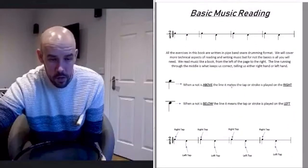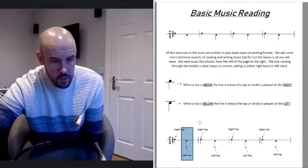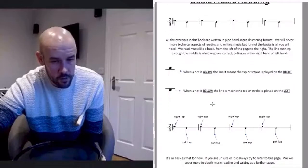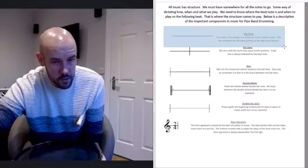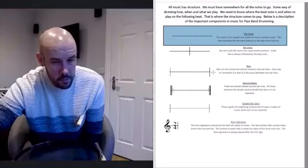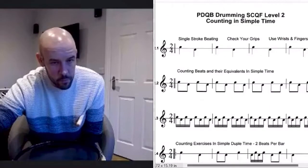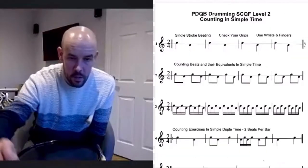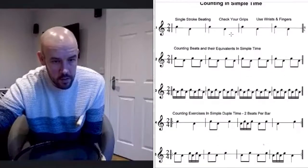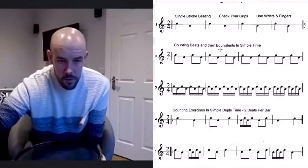And it gives you a wee basic music reading description telling you about above the lines right hand, below the lines left hand. And again, this is all stuff that we've done before. We spoke during our theory lessons about the stave, the bar lines, bars, repeat marks, and double bar lines. We've spoke about all of that. So, I think we're good to go. I'm going to try and get a size, there we go, perfect, that fits everything into the screen. So this page should be easy peasy for all of us.